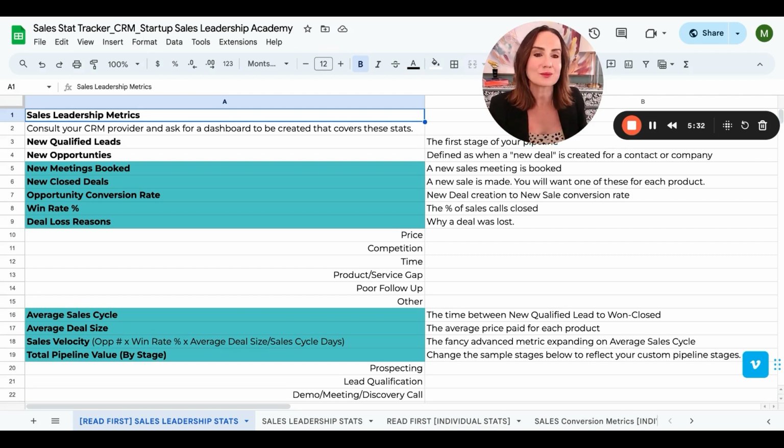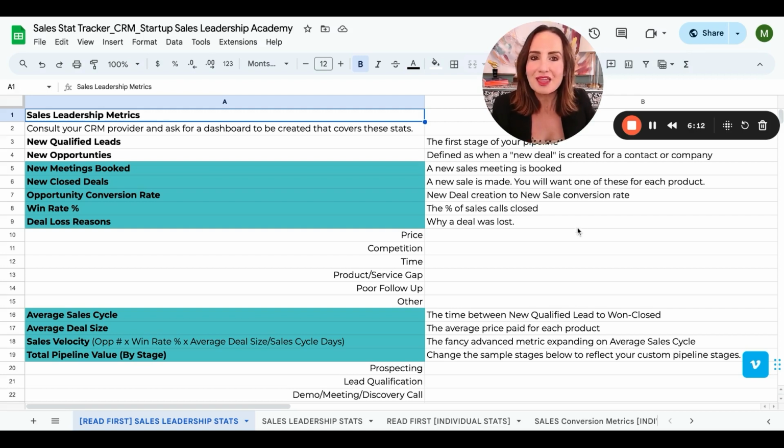Okay. Let's see here, average deal size. So depending on what you sell, maybe you sell one core product and it's the same deal every single time, or maybe you don't, but it is something that you want to look at if you have varying price points. The sales velocity is a step further than the average sales cycle time. And I actually gave you the calculation here inside the sales tracker. So that's really, really fun. And basically it's a fancy advanced metric expanding on the average sales cycle that allows you to even get closer to identifying anything that is like a bit of a fork in the road for you to be able to do this and to close faster.